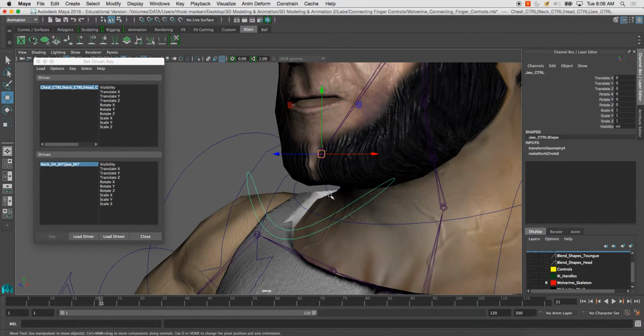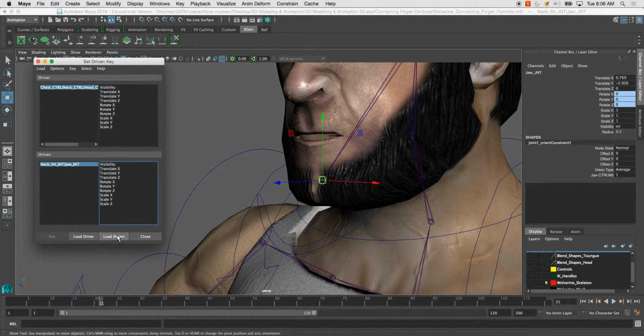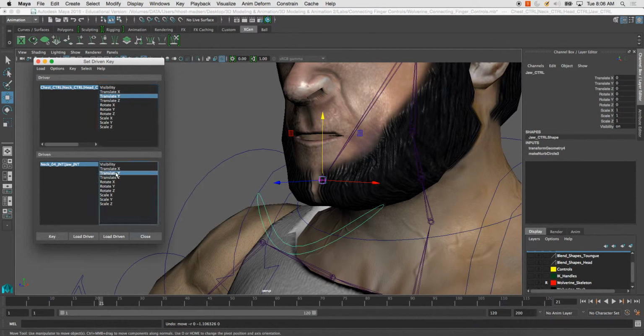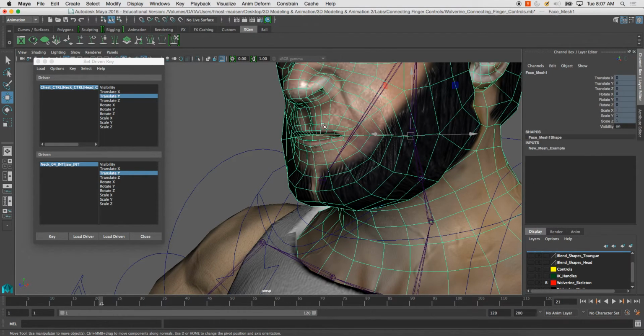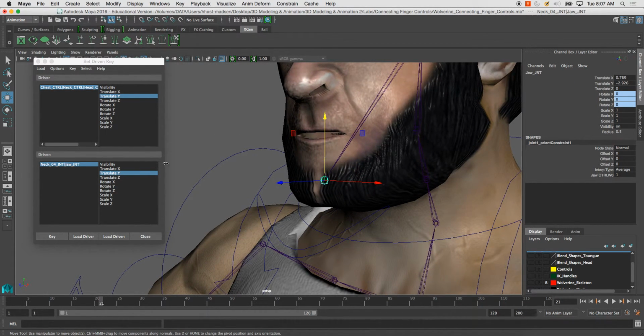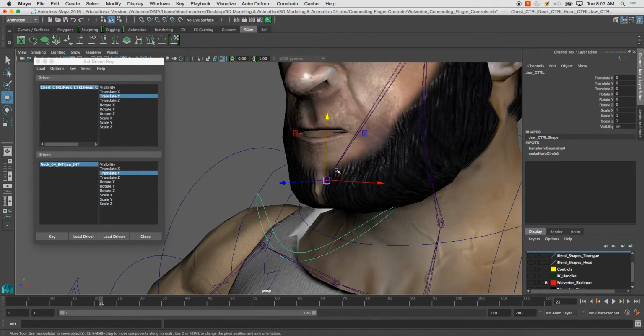So from here, make sure I've got the load driven. Okay. So when I translate this down, I'll literally just drag the other one down. So I'm going to do a translate Y and translate Y, I believe. Actually, I have to double check that because that is not necessarily true. So it's X and Y. When I drag this down, it's moving on X and Y because jaw joints, or joints in general, are just strange. So when I'm moving my jaw controller on translate Y, it's going to be controlling X and Y here. So I'm going to key these both where it's at 0.